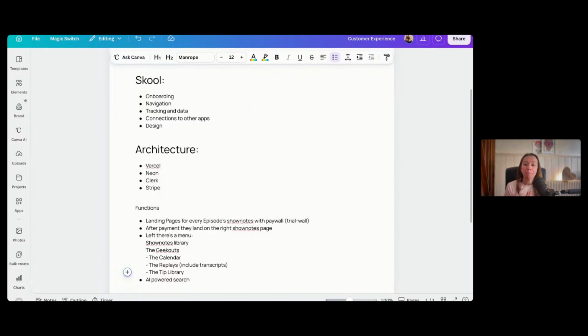How cool is that? An AI-powered search engine that is able to now look through all of these resources and give people exactly what they're after without them even needing to look for it. They can type in the latest replay of geek outs and it just comes up. And here's the thing, guys. I'm getting excited now because this is what I really, really want to tell you, is that when it comes to this kind of stuff, all of these are so many moving parts for a solopreneur.